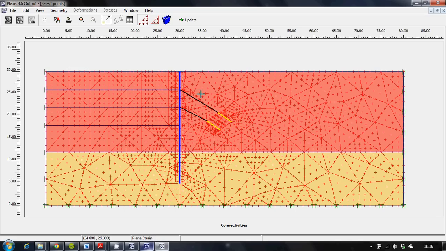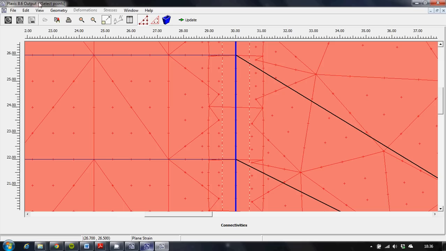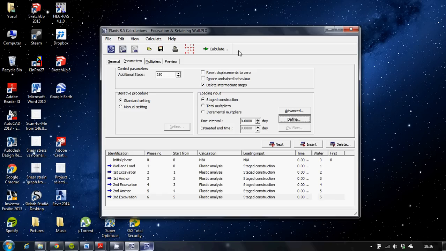Zoom in this area here. Let's just set up our points at where the anchors meet the wall. Update.